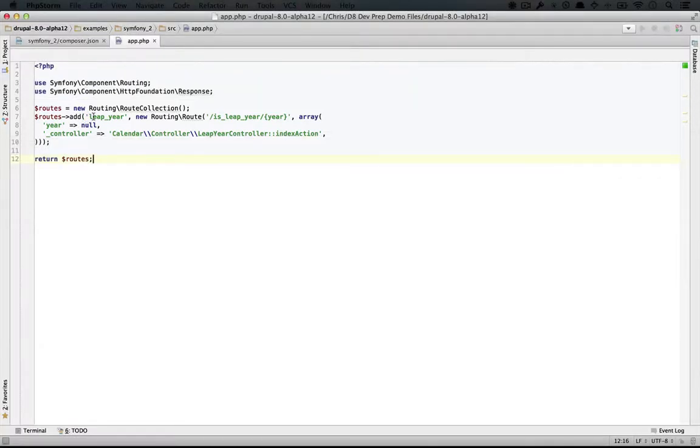Now, Symfony comes with a general YAML parser, which will take a YAML file and convert it into a PHP array, but then there are additional YAML parsers that add some additional processing on top of that, so that we can have YAML files that have a specific expected structure. When it has that expected structure, then that class that does the parsing can provide more custom errors that will help you track down what might be wrong with the structure of your file. Let's convert the routes in this app.php over to a YAML file.